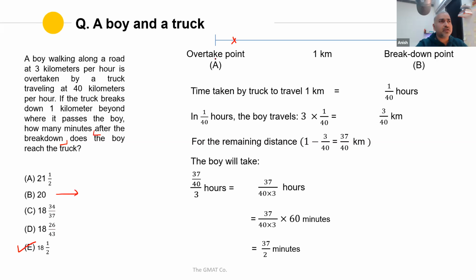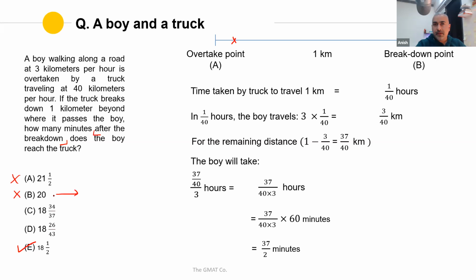Why is that? Because to get from point A to point B, overall the boy takes 20 minutes, and the boy would have been walking while the truck got from point A to point B also. Right? For that duration, the boy would have been walking as well. So anyway, the answer would be less than 20 minutes, because for the remainder portion, the boy would take something less than 20 minutes. On that basis alone, actually, we could just eliminate these two options. We would still need to go through this to calculate, but then at least 20 should not have been our answer.